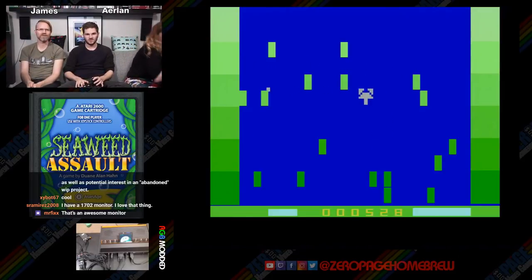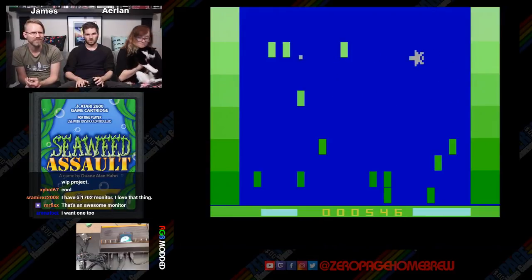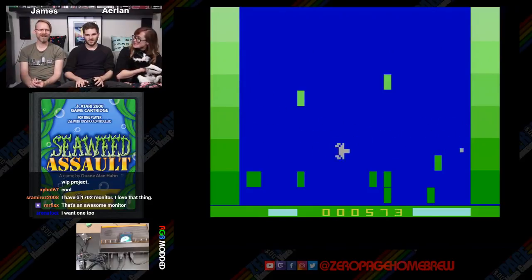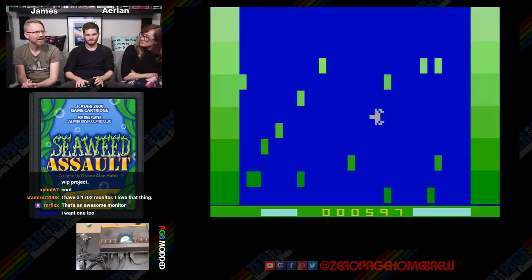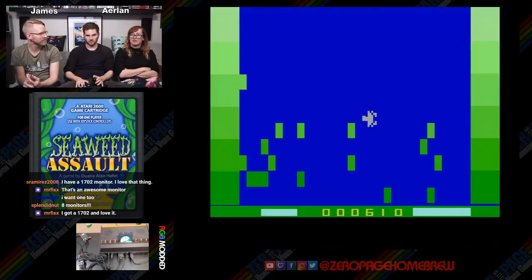Oh, I have a story to tell you. Somebody mentioned a 1702 monitor. Before I moved in with Tanya, I had 8 Commodore monitors. Yes, because that's what everyone needs in their living room, is 8 Commodore monitors. A mix of 1701s and 1702s. I've kept them for a long time. And then I sold them, I guess, or donated them. You still now have 2, right? I only have 2. Yeah.